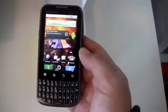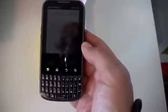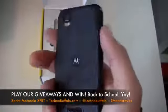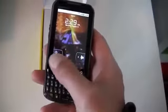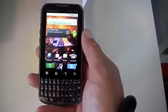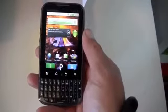Much more on the Expert and all the new phones. There are going to be a lot of them coming out, usually late August, when things start to heat up. A lot of new stuff is coming out between now and Black Friday, basically Thanksgiving, for back to school and then the holiday season in the U.S. And then, of course, there's the developing story of Google buying Motorola Mobility. Interesting indeed. Kind of a defensive, offensive play from Google. Don't know what I mean? Go to Techno Buffalo and read the analysis.